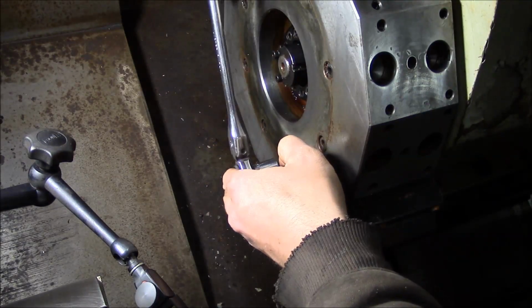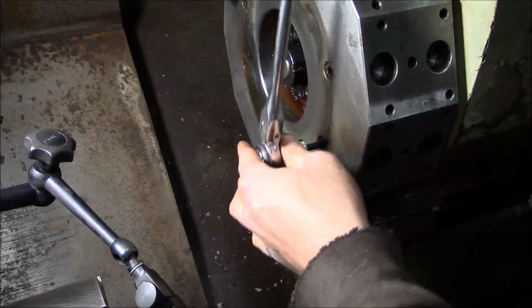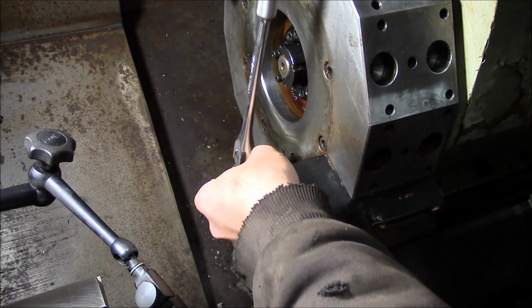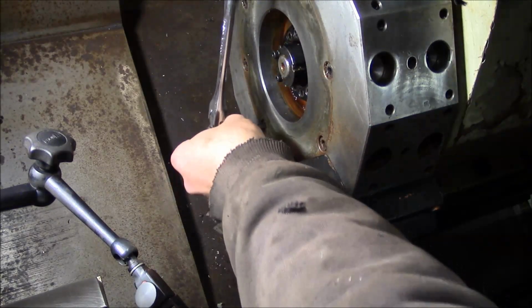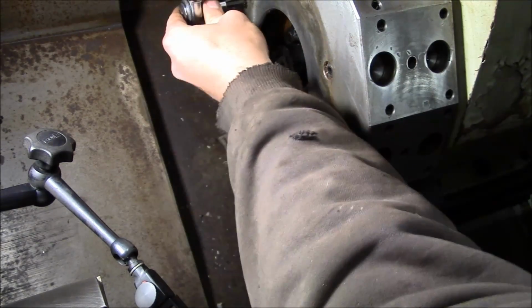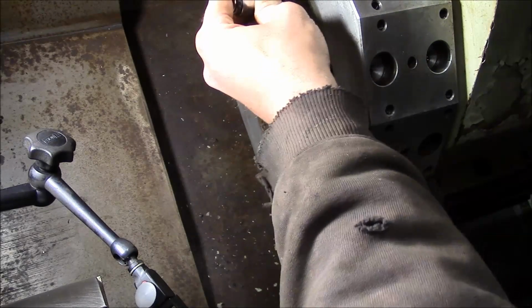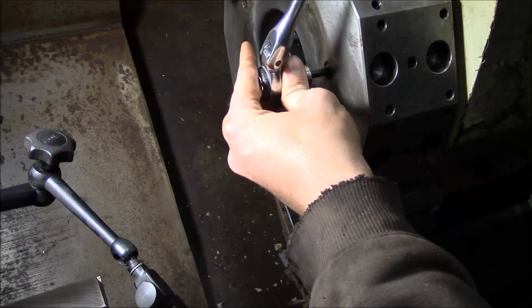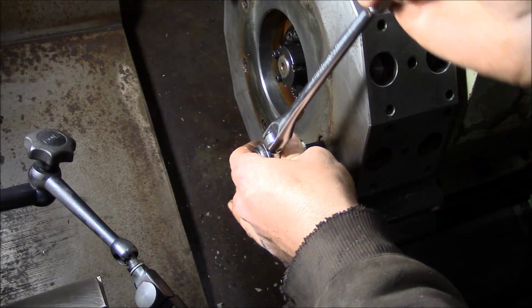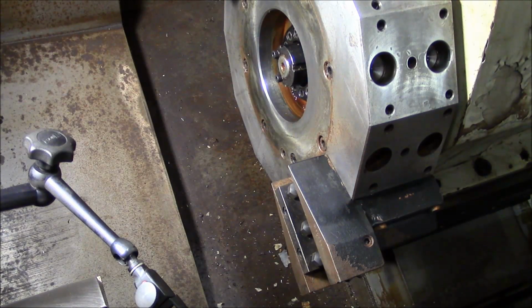So my advice would be to tighten these just as tight as you dare. They're only M8 screws. You know, you're gonna have to be careful. Obviously larger machines will have larger screws, but the tighter you get these, the less the chance that the curvic will slip under normal use. You know, which means a heavy cut or some kind of extreme operation that you're doing. But you don't want to get them too tight to where you break them or strip them out.